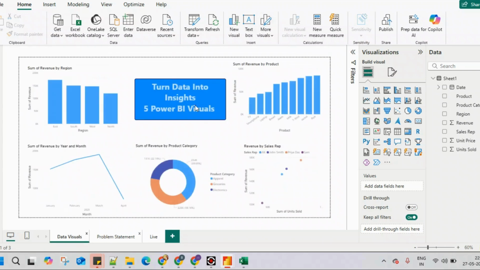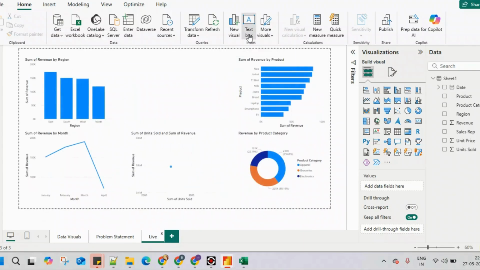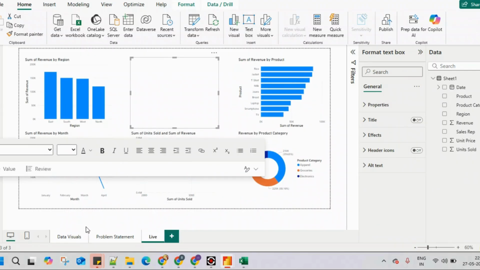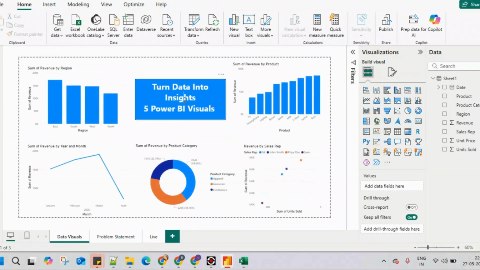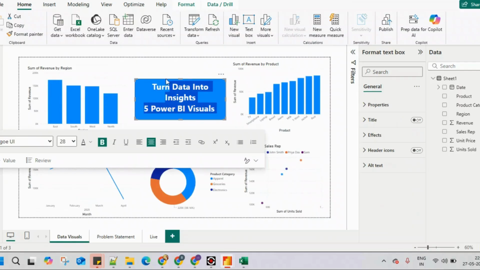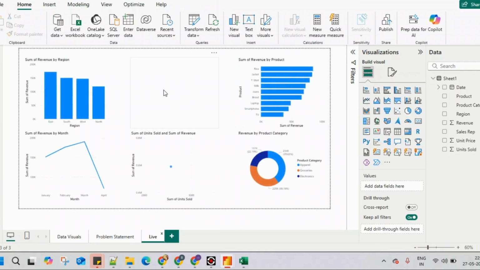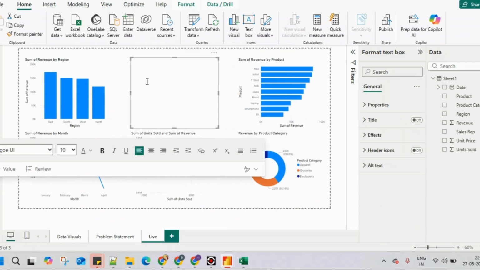To create this center text, we are going to use this text box. It will come over here and you can simply type what exactly you wanted. Currently I'm just copying it from here, and I'll paste it in this text box. Okay, now it is not showing since the color is different. So we'll click on this blue bold, and you'll be able to see.